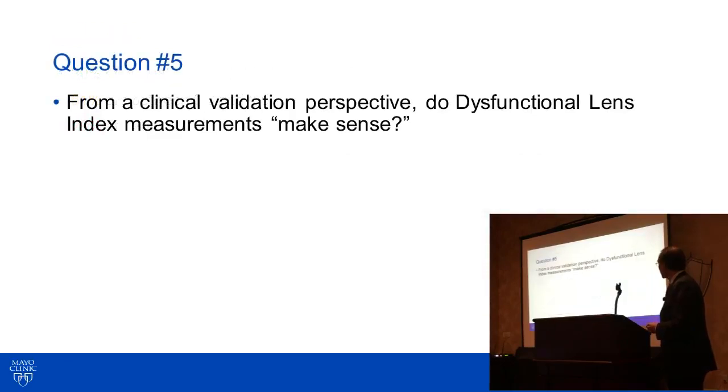Okay, question number 5. There's this dysfunctional lens index. This has come out from iTrace, but how do you know if this thing's accurate? How do you validate this? It's a number, and we tend to anchor towards numbers. I'm sure it happens to you all, how many of my patients say, give me a number for my cataract. And I say, well, I don't really have a number for your cataract, but they want it. We tend to overweight the relevance of this number, but the question is, is it reasonable to do it with this one?